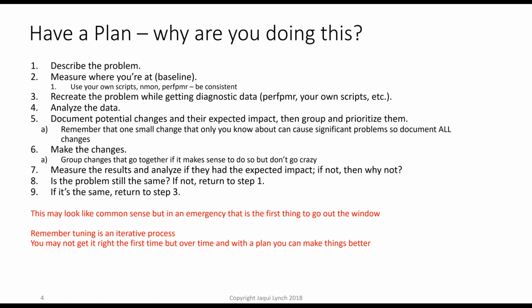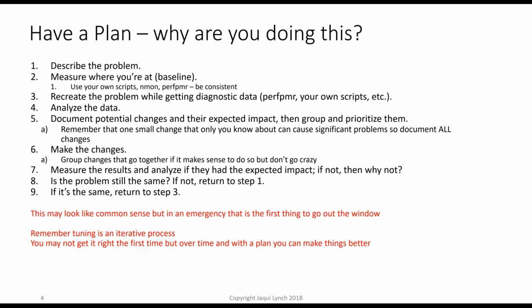All right. And then basically you're going to analyze data. At that point, once you know what the problem is or what it is you're trying to do, then you can document your changes. And I know we all love change control, but you're going to have to document the stuff for that. And also, what do you think is going to happen? And then you make the changes and so on. So this is all motherhood and apple pie. And you notice step 9 says go back to step 3 or go back to step 1.